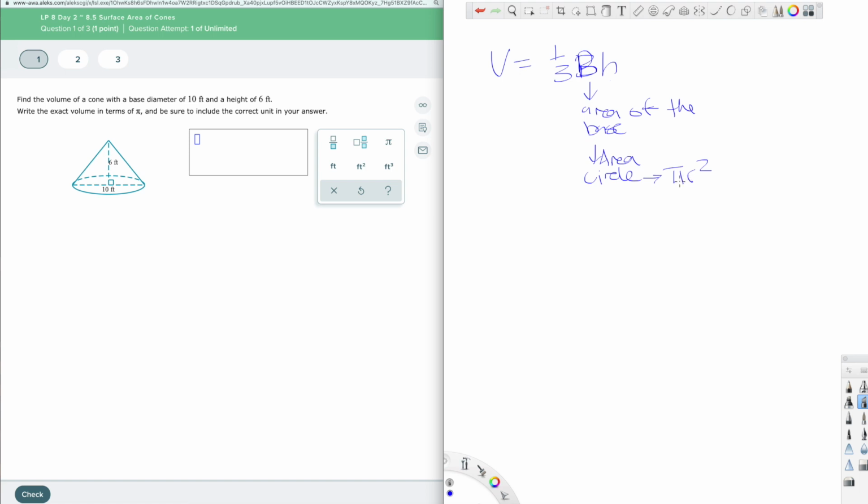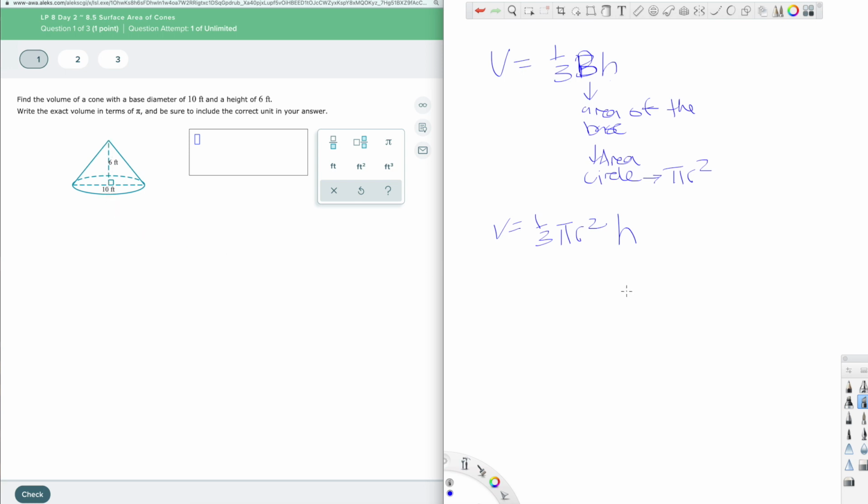I need to know how to find the area of multiple different shapes in order to do this. Now, if it's a cone, which for this problem it should always be a cone, it's going to be a circle on the bottom, no matter what. So I'm going to rewrite this as volume equals 1/3 pi r squared. Remember, that's the base. I'm just replacing b with pi r squared and then times the height. So the height goes from the center of the circle up to the point on the cone, so that it has to be perpendicular like this in order for this to work.